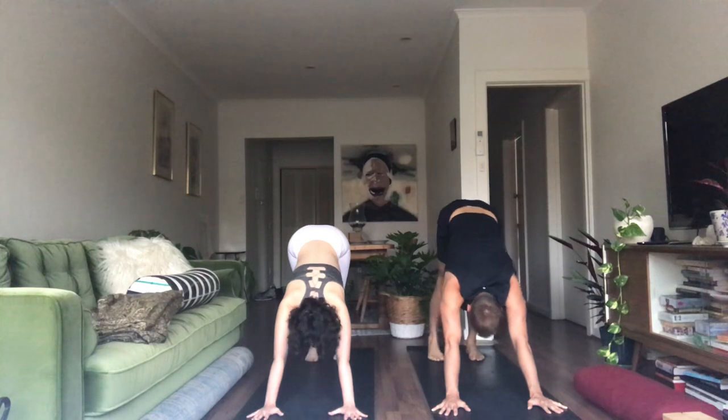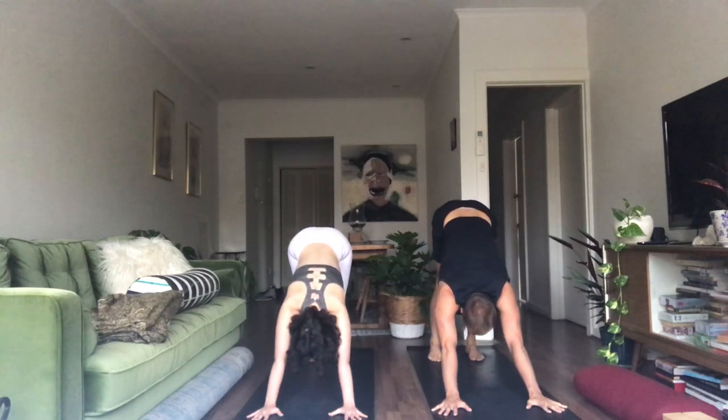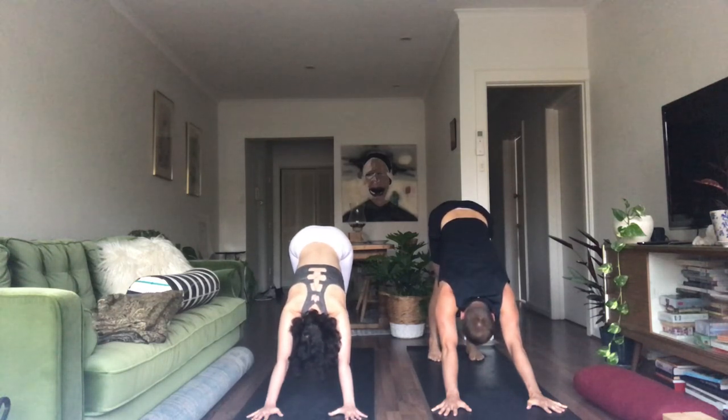So pressing down through the base knuckle of your pointer finger, take quite a nice deep bend through the knees and push the sit bones towards the ceiling. So we're really prioritizing a long, straight spine here in our down dog.